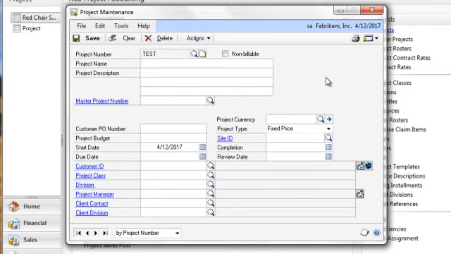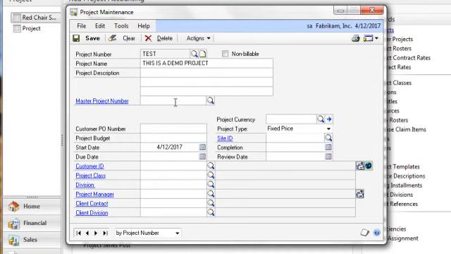Then you have your project name. This is just a name that you can use on reports as well as to be able to find and kind of give it a better idea of what that project is. Then you have 3 lines that you can describe that project even more if you need to, so that way it gives you more understanding of what each project is if you need to keep track of that a little bit better. The next field on this one is the master project.